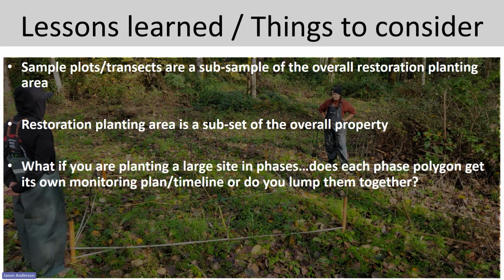The planting area polygons themselves may be different from surrounding areas on the property. For example, does the planting area fill in a gap within an otherwise intact riparian plant community? If so, the weed load within that area might be very different than the surrounding, say, forest or other plant community. And again, when it does come to phased plantings at a property, we have struggled to keep track of the monitoring that needs to be done in any given year with respect to each individual polygon. So at some point in time, it might make sense to align your effectiveness monitoring for the sake of efficiency.